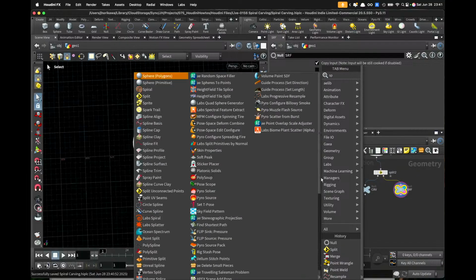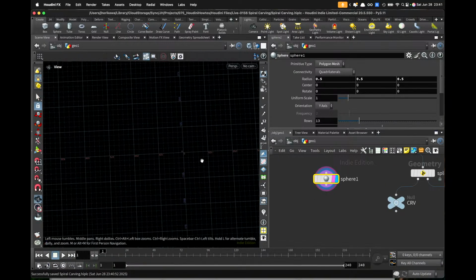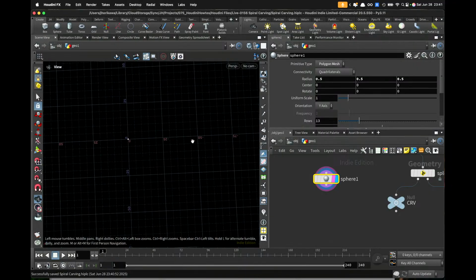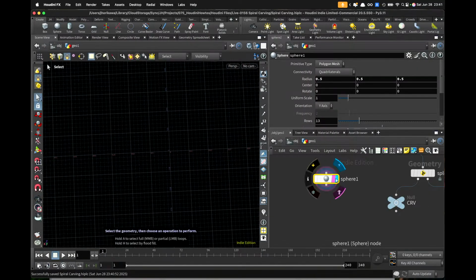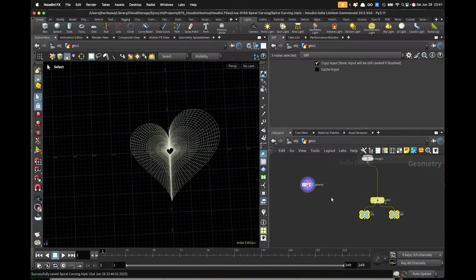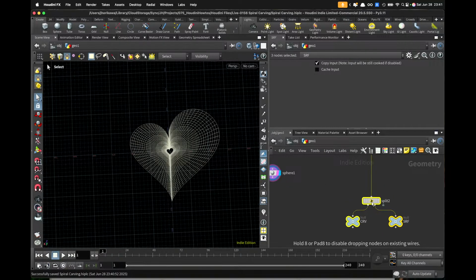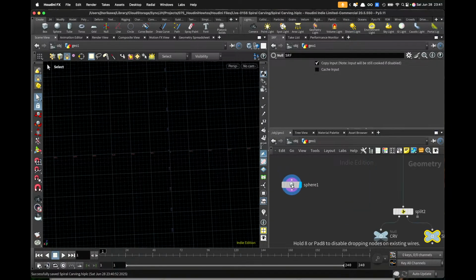spherical geometry. So let's say we have a sphere like this, which is currently really small. Let's set the size of each geometry around the same size. So I'll change this heart size a little bit smaller so that it can correspond with the sphere.